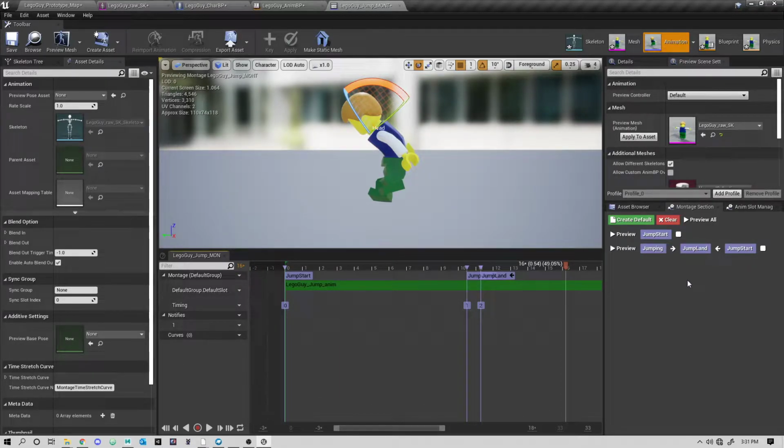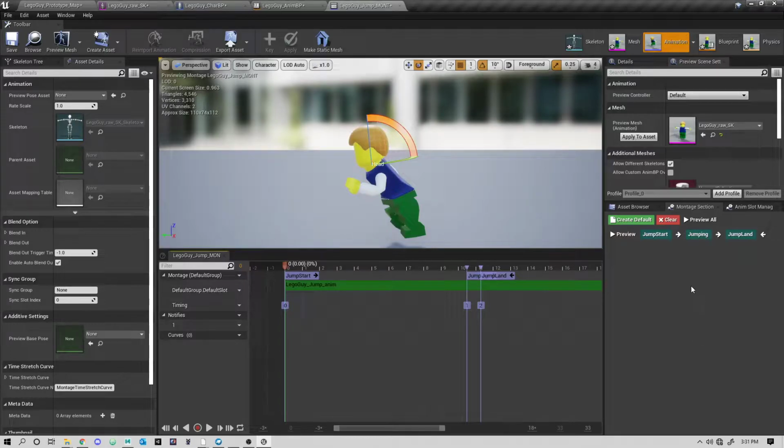Okay, so what I want to do is preview, I want to jump start, and then I want to go right into jumping. Okay, and then when I go into jumping, I want to go back into jumping. So now I have two sets of commands.